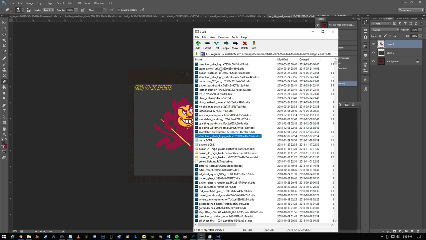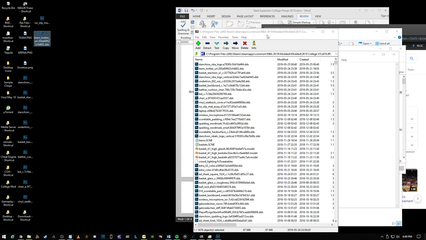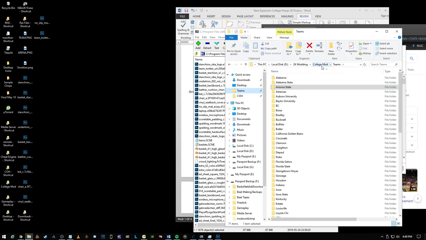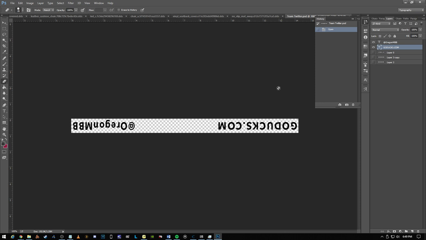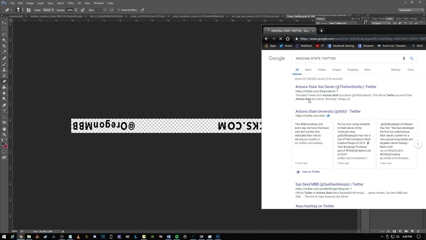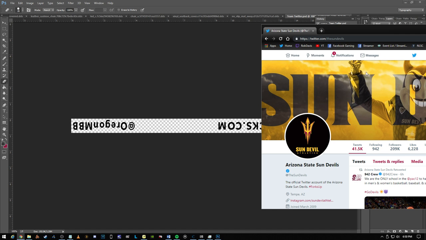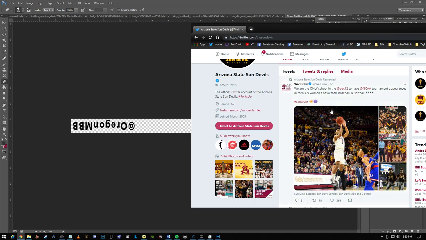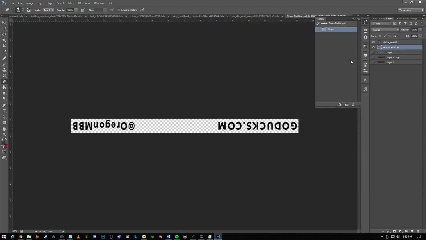Laptop. That's it. The only thing we got to do now is the team Twitter thing. So what I'm gonna do to make this easy, I'm gonna drag this out. I have a template that I use for making the Twitter things, so I'm gonna show you. So team Twitter. When I do the little thing that's on top of the backboard, I get the Twitter, which is at the Sun Devils. So we're gonna say this is at the Sun Devils.